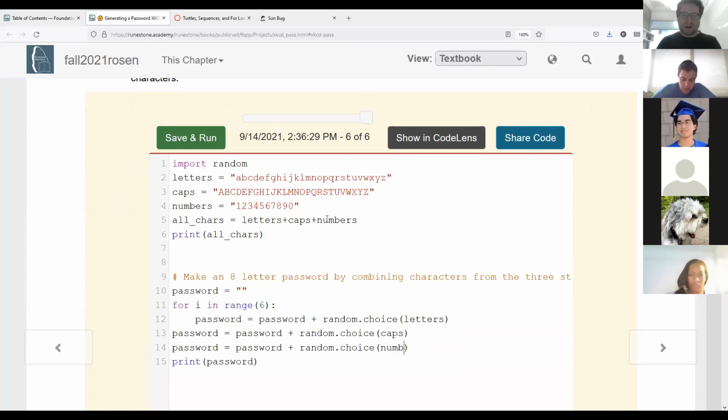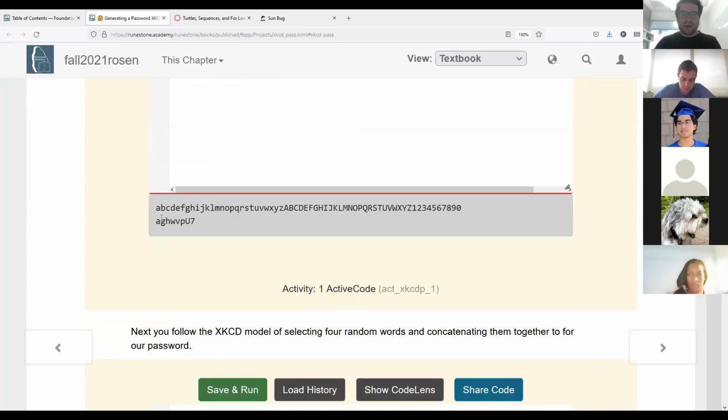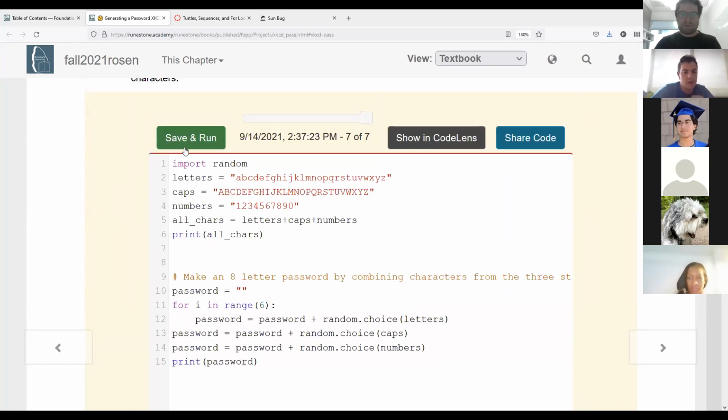So here I'm discarding using all chars. And notice that I get 6 letters, a capital letter and a number. Now, this could also be considered a correct answer as well.